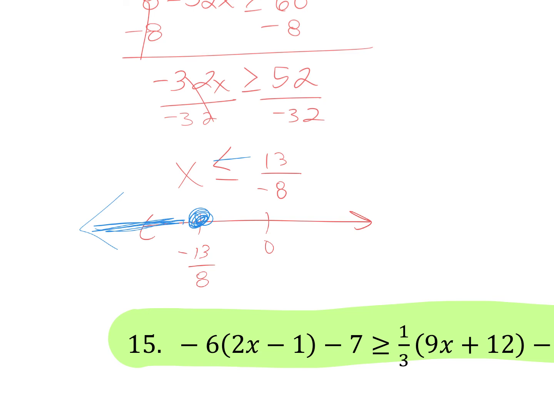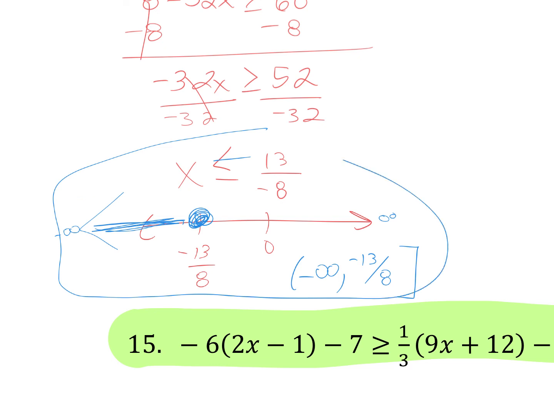And again, plug in 0. With the way that I have my inequality graph, should 0 work? No. So if we're reading from left to right, negative infinity is on the left-hand side, positive infinity on the right, where does my shading start? Negative infinity, and it goes all the way up to what? Negative 13 over 8. What goes on? Perfect. Good. You always read your graph left to right. Where does the coloring start? Where does it stop?